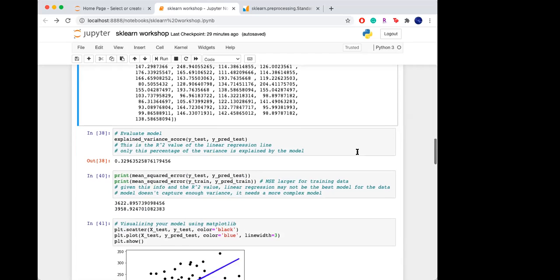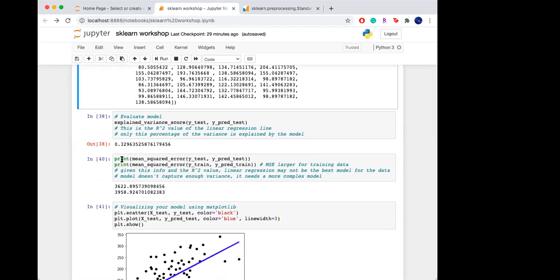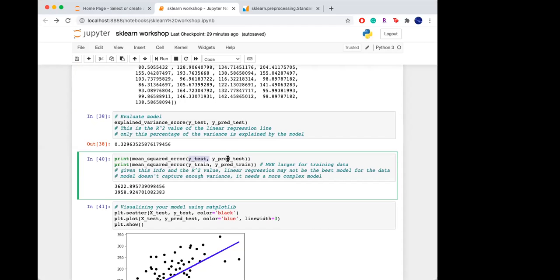And then we can also evaluate the model using mean squared error, or MSE. So I compared the mean squared error of the actual Y test values against the predicted Y test values, and the same for the training data.